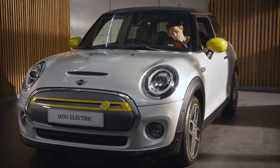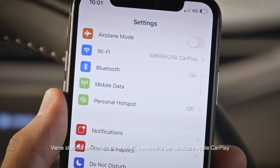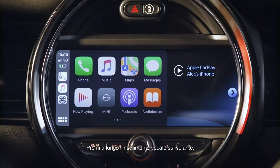Done. A Wi-Fi connection is established, necessary to use Apple CarPlay. Let's activate Siri on your paired iPhone. Long press the voice control on the steering wheel.